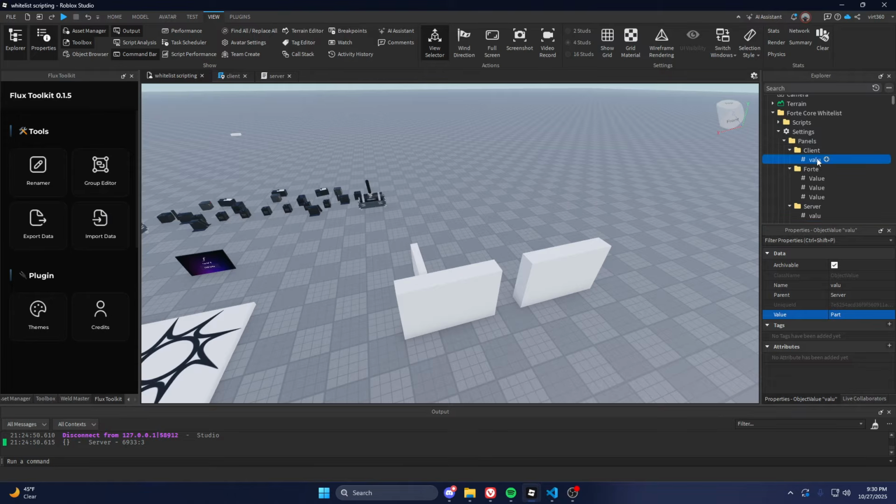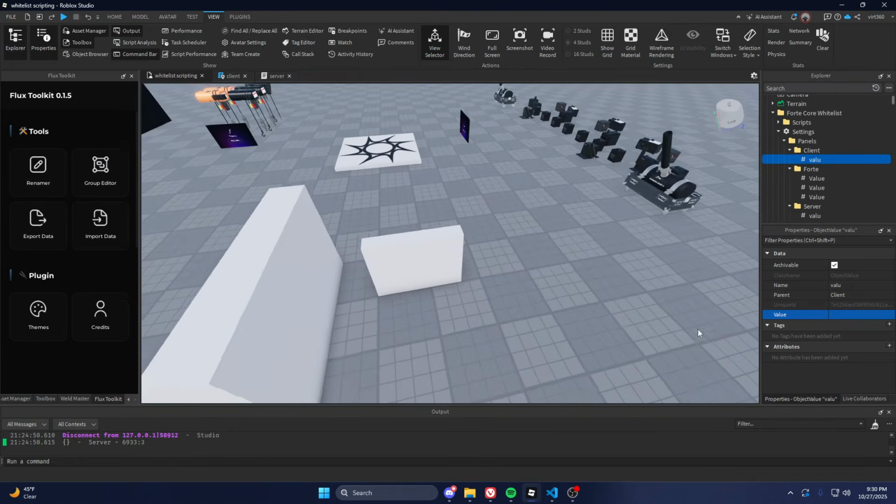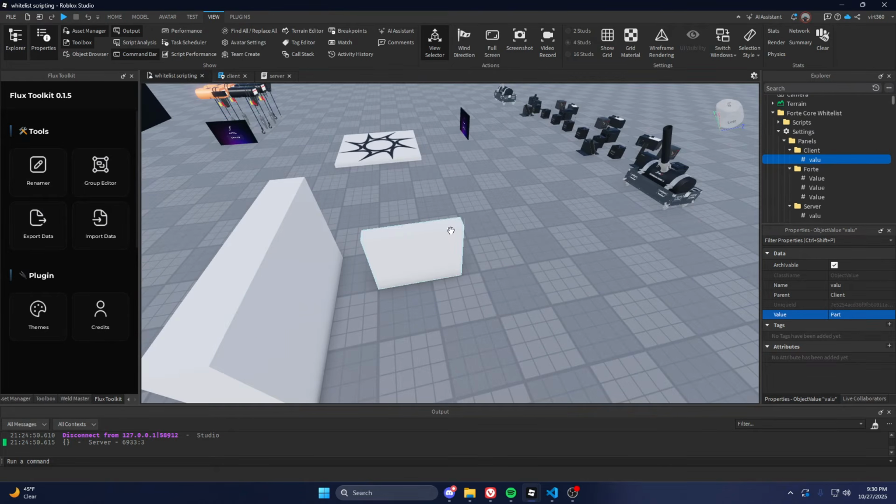Now client, this is what you want to use for Flux. Most things that are client-sided panels will have their own whitelist anyways, and I would recommend you use that as well, as this is not the most secure. What this is for is if you have a control room and you want to hide all your Flux panels from people that aren't whitelisted. That's what you'd use this for. So for this, it's the same deal. Just click this, click that. But you should still use the Flux whitelist or whatever.